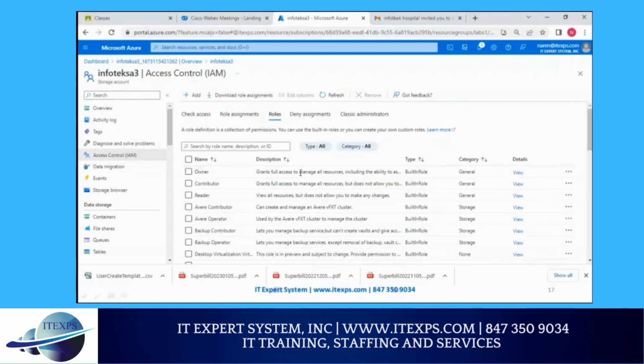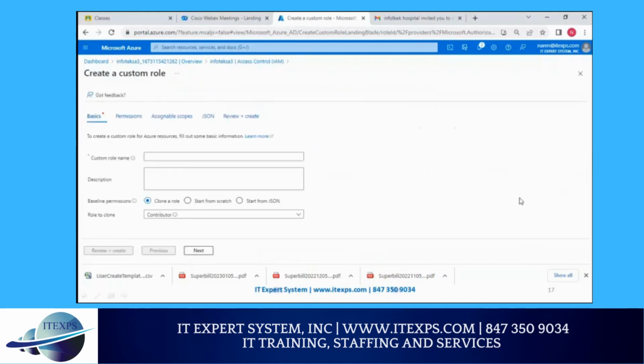So the first thing I will do is something like this. Select this role. And you see these 3 dots? You say clone. Clone means duplicate this role. So click on clone. And then you can create a custom role name. So you can say, hey, I want to create a blob contributor role. Okay. And then I want to create it by cloning the role called contributor. So far, so good.